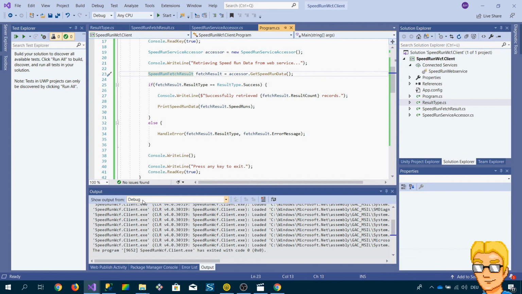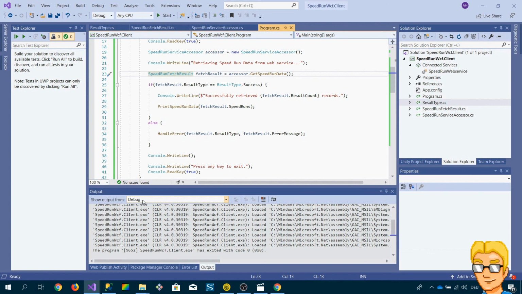Yeah, and if you'd like to see me enhance this even more, let me know. I'll probably do a follow-up video to this anyway, where I expand on this, where basically, like I said, include a couple more service operations where you can actually query for the data, stuff like that.